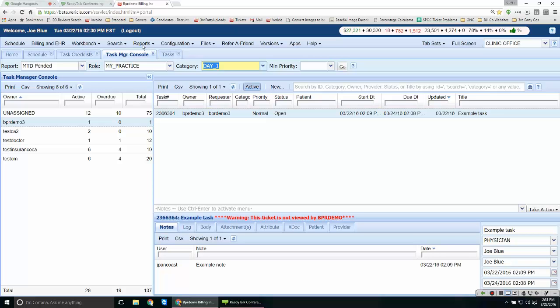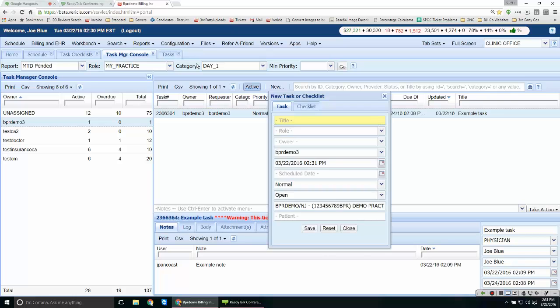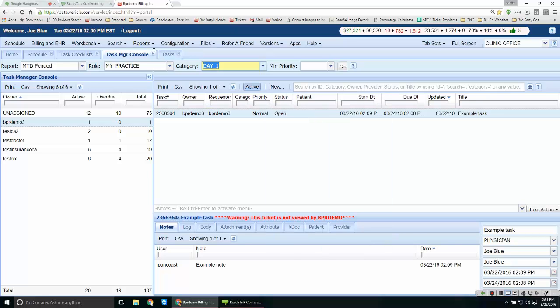And just so you know, categories can only be selected from the checklist or any of the automated processes our system has in place, like no future appointment tasks or no-show tasks, those types of things. Basically, when you're opening a task just from the workbench or from the help menu, you do not have the ability to add these categories. So these are specifically for these automated ones.